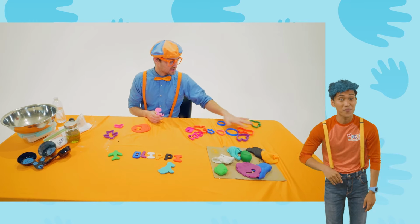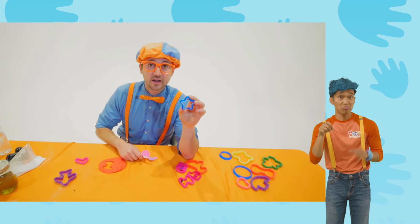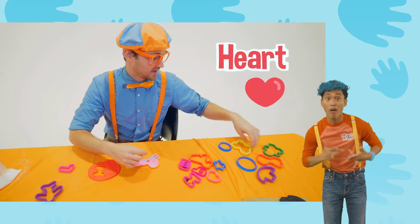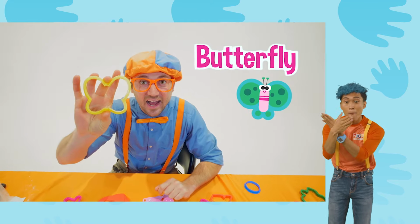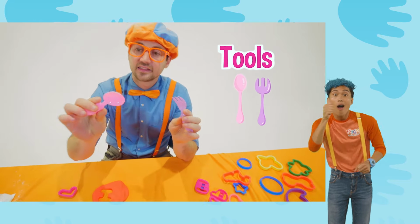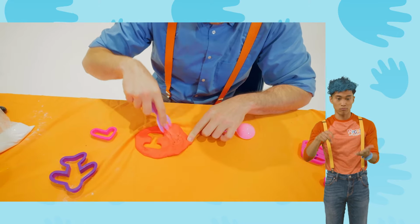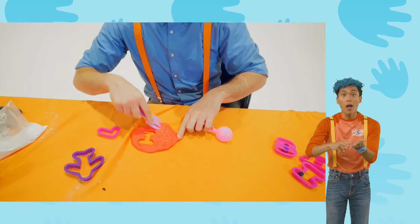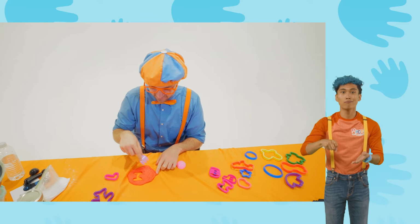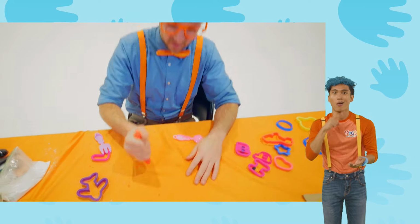Hey, well, since we have all these stencils and these cookie cutters, yeah, you could actually use a lot of them. You can make a star. You can make a heart. You could make a butterfly. Or you could use some other tools, like this spoon or this fork. See, you can use the fork and act like you're in the garden. Gotta make the soil nice and soft, so then you can plant some plants. Wow. But I am definitely making a mess with all these small pieces.